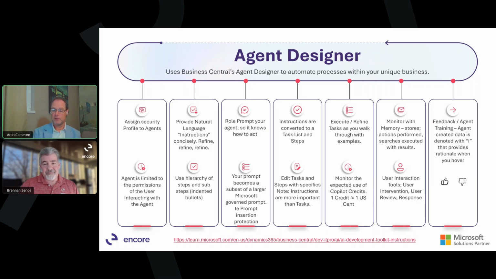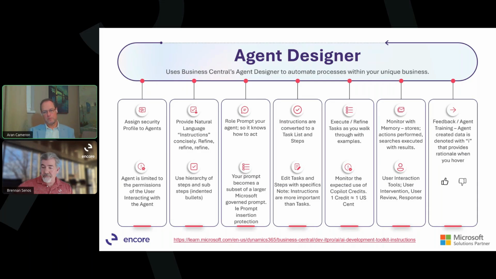So while the sales order agent and the payables agent are great, let's go through the agent designer process and the feedback that we can give you in and around how you would create your own agent. The first thing that you would do, when you're creating a new agent, is assign a profile to that agent. We talked about that a little bit earlier, in that it's predefined, but we want to get into Business Central and give it some security permissions. Remember, though, that the individual that this agent will be attached to will also adopt any permissions that user has as well.